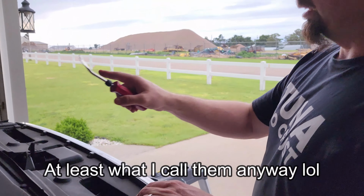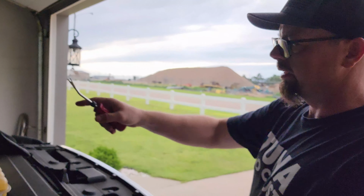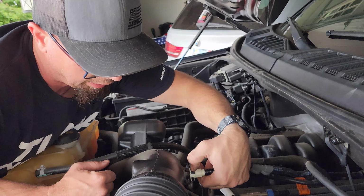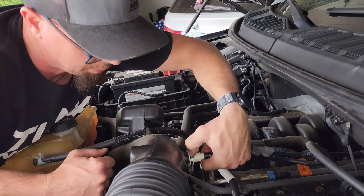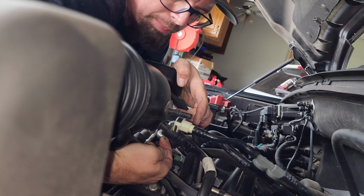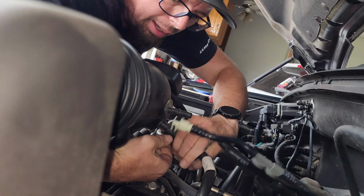So before we start with that, I'm gonna start with the tube. We're gonna take that off first. The first one we're going to take off is this top one, and here you can see a little flat spot up top. You'll just push down on that and pull out. That disconnects that. The bottom one is a little bit more complicated. There's a little tab on the bottom you can feel with your finger. I don't know if you can see it on the camera, but you just pull back on this tab and then it slides off too. So just like that, you can see the little tab you pull back on, and that releases it.